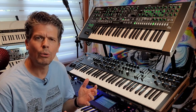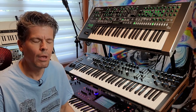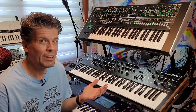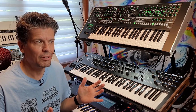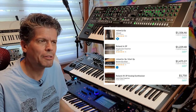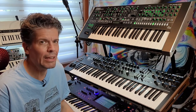How about a Juno 106? That's another popular Roland analog synth from the 80s with really epic sounds, used in tons and tons of music. $2,500 for a 40-year-old synth. Not bad, but $2,500 will get you a lot more synthesizer today than a simple six-voice analog synth from 1986. How about a Roland JX-3P? $1,500 — but it's pretty limited, and again for $1,500 you can get a lot more synthesizer today.